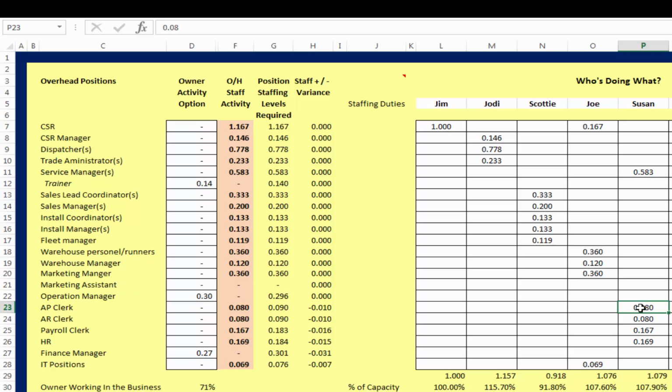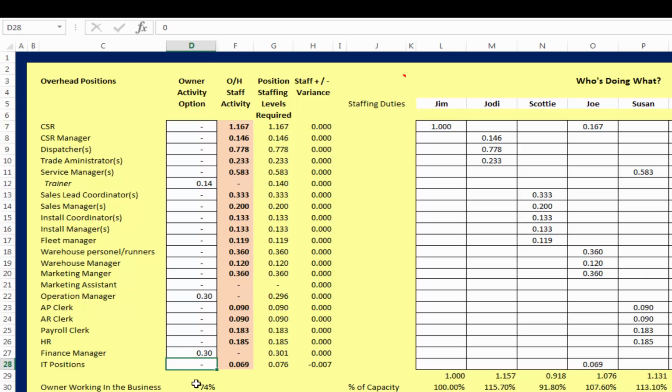AR clerk is now 0.09, 0.09, 0.09, 0.183, and 0.185. All right, and then I've got to bring this gentleman back up to a 0.301.